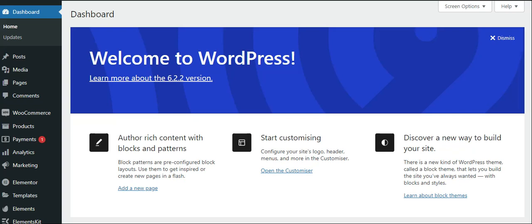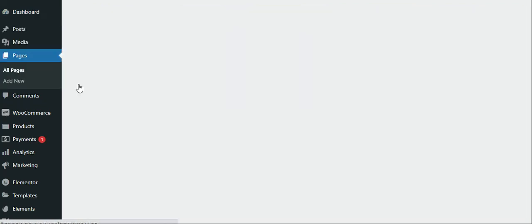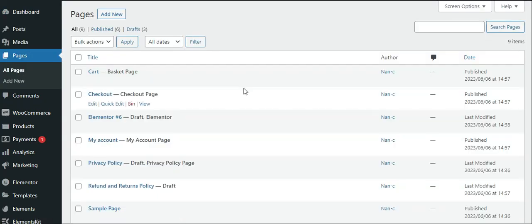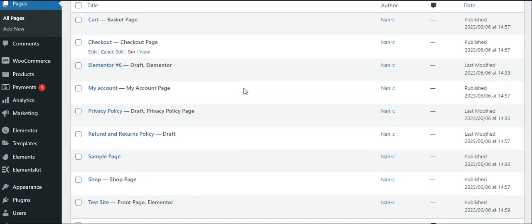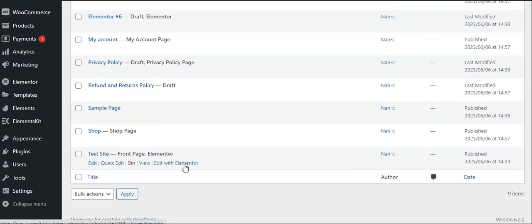We have already logged onto our dashboard and we navigate to our pages. Let's just say you want to add one of these widgets or all of them to your home page. So I go to my home page and I click Edit with Elementor.